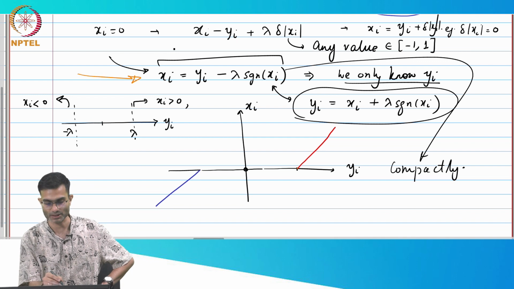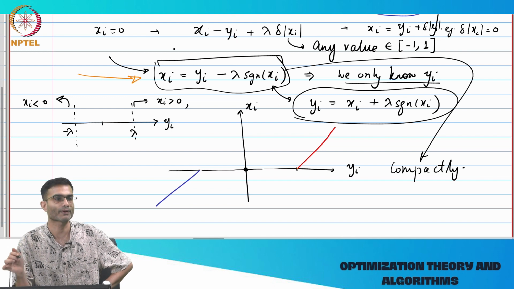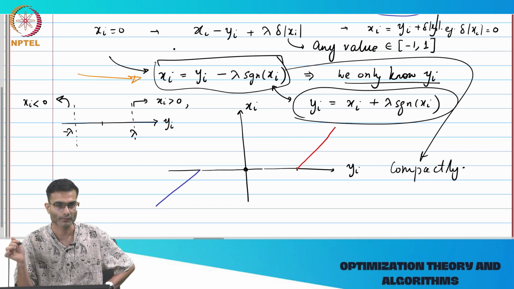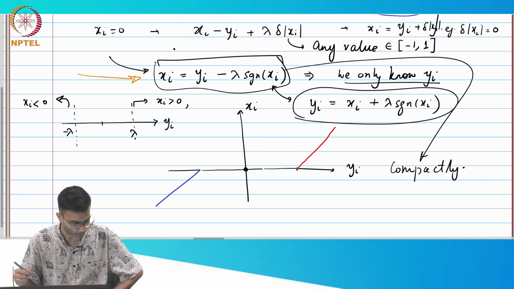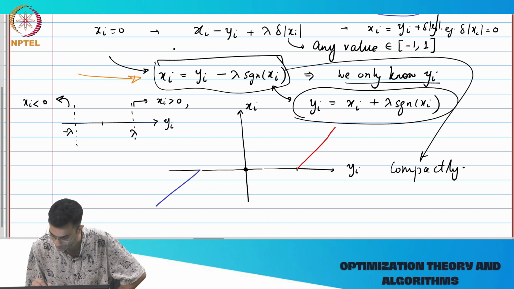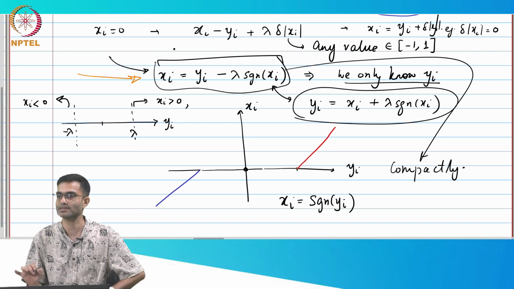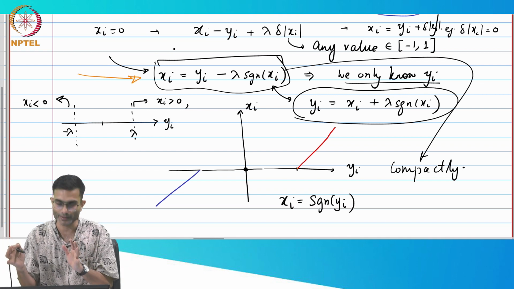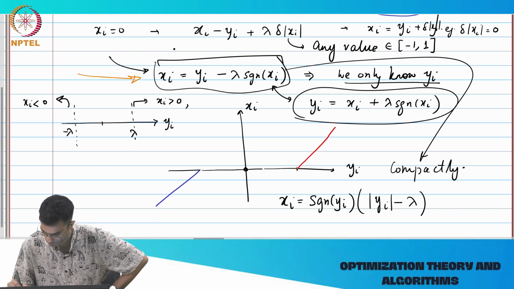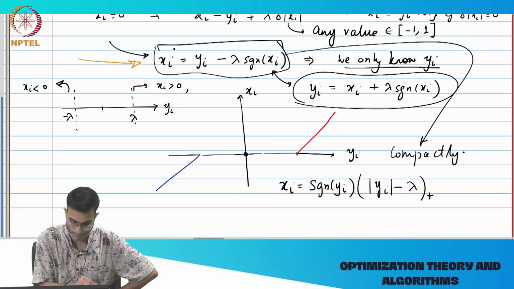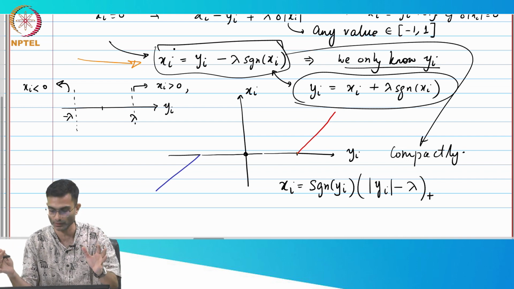Okay. So now this expression that I have written over here for xi. Finally, remember we know yi and we want to solve for xi and lambda. That's what we want to do. So I want to rewrite this in a way that will help me a little bit more. Tell me if you agree. Basically, look at this graph, and we are trying to write this graph in a compact form. Let's forget everything that we have done until here and look at this graph.